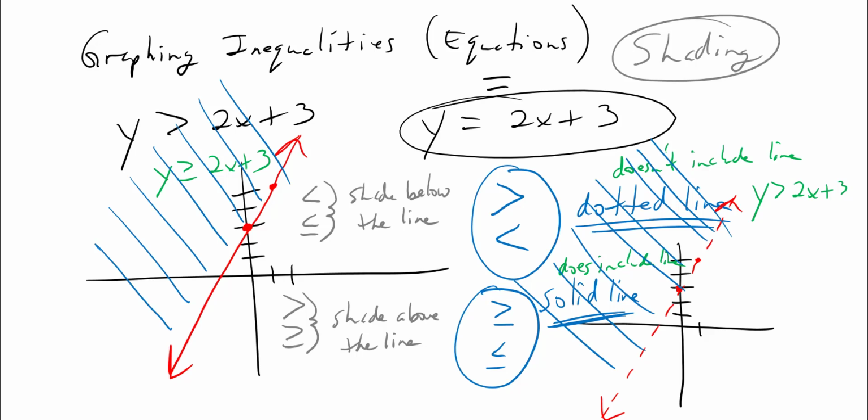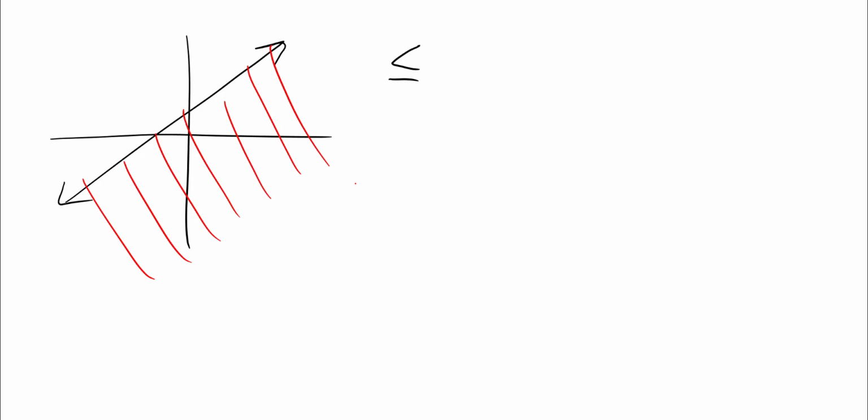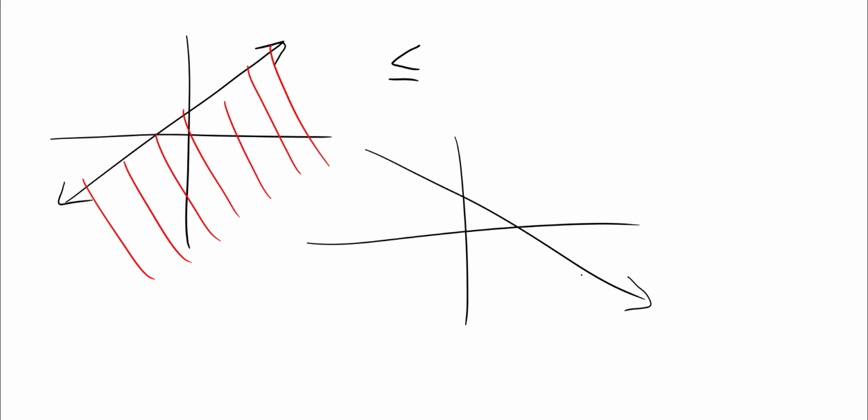Let me clear this out here and talk a little bit more about above and below. Okay? Because sometimes it gets a little confusing. So without even drawing, let's say here's a graph. And I'm not even going to give you an equation. I want to say it's less than or equal to. So less than or equal to means I shade below. Okay, let's do a couple more here. Let's say the graph looks like this, and I want to say it's greater than or equal to. That means I shade above.